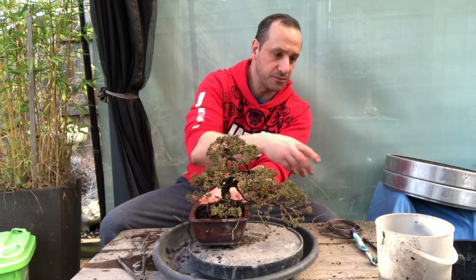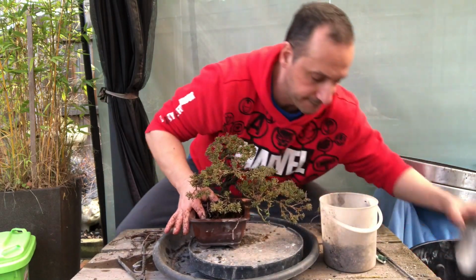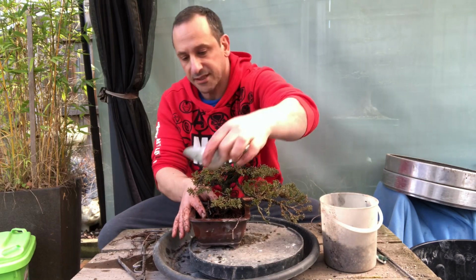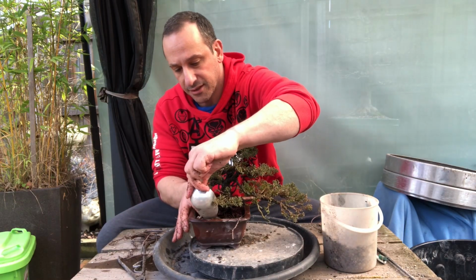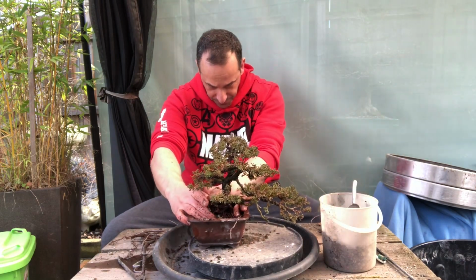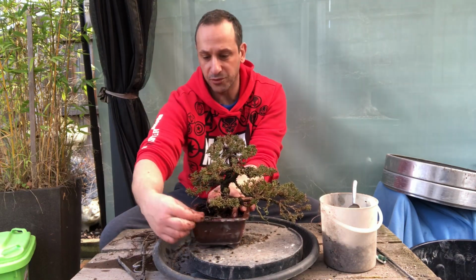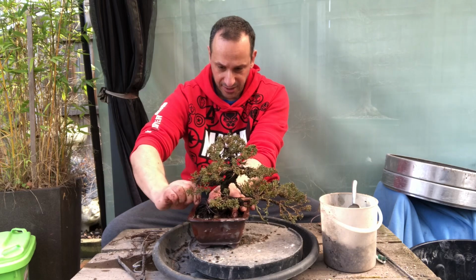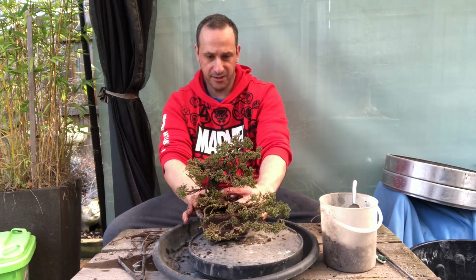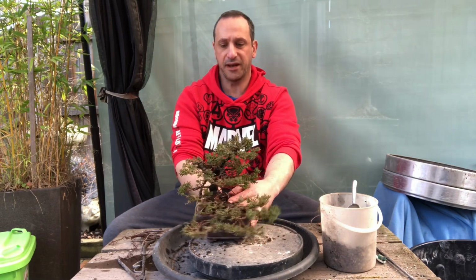Now we'll need a bit of soil, just to fill in this little bit of a gap in the back here. Remember, there wasn't as many roots in that back area. So let's see if we can tie this up. It's obviously important to tie this tree up, so it doesn't move. But I want to get that angle right. So it's looking much better.